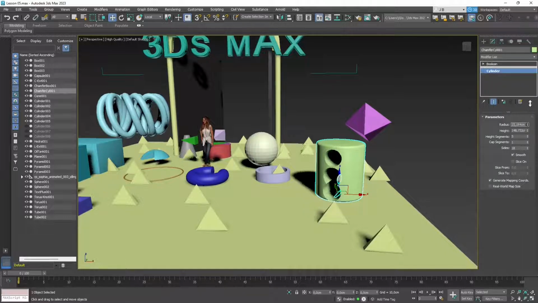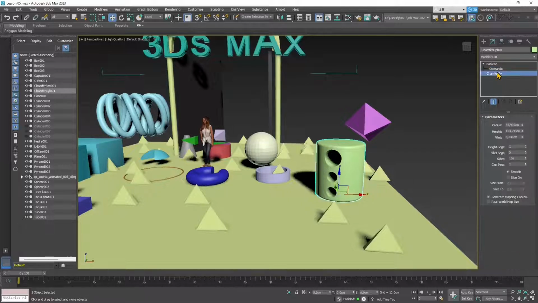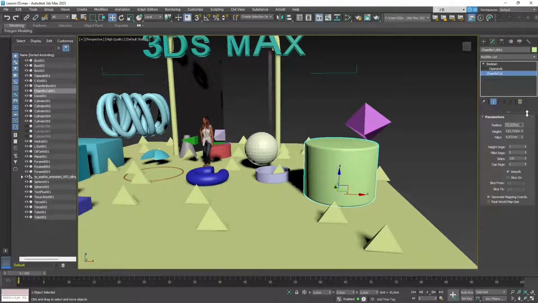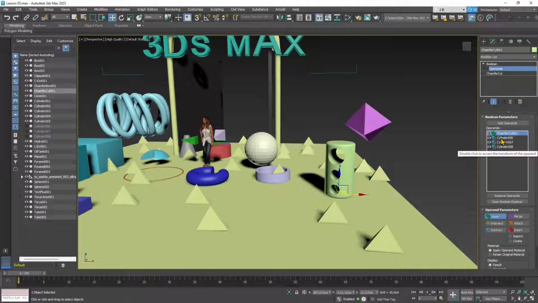Now, if I change the operands, you can see that if I change the size, it's going to change the size of the hole. So with the modify panel, I can always go back to the original operands. I can select one particular operand and change it. Right now I'm using the chamfer cylinder, so I can change the size of that chamfer cylinder, but those holes stay there. So I'm just addressing the chamfer cylinder here. And I can also turn them on and off. I can move them, rotate, scale. You can see here, you're going to change in real time the effect of that operand.